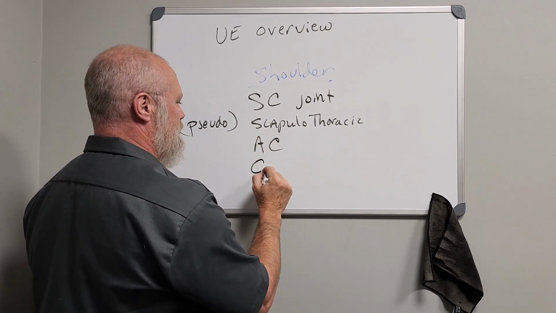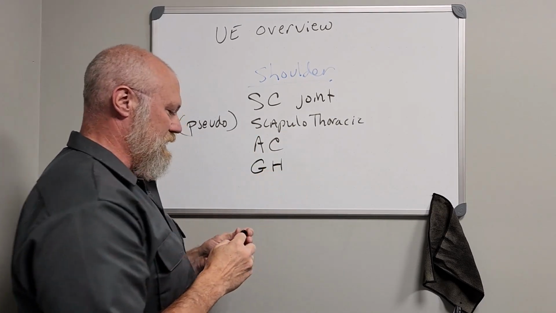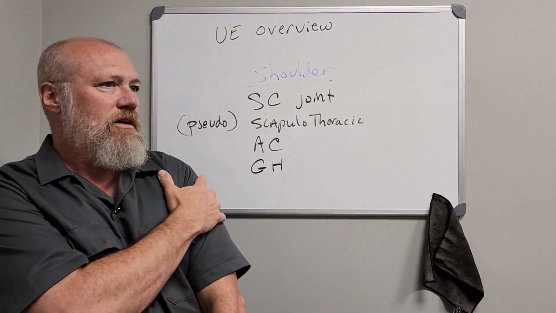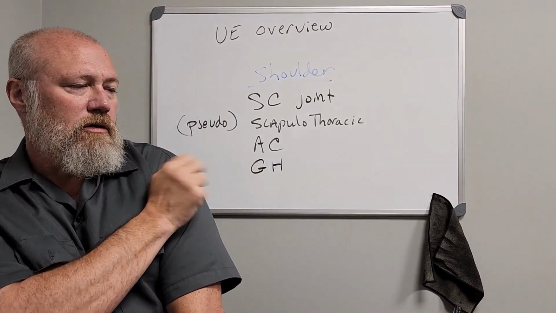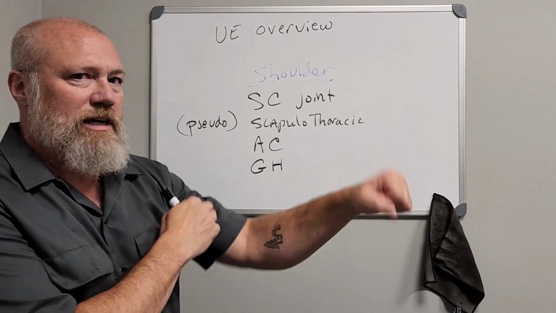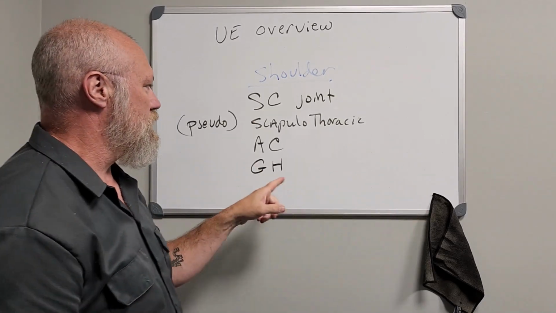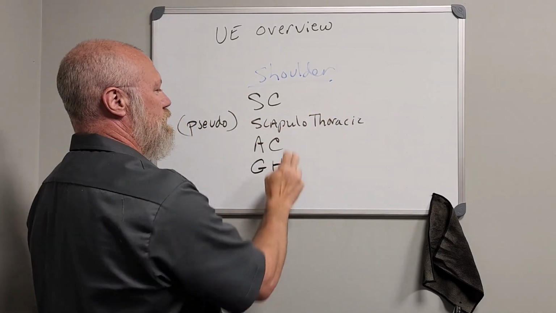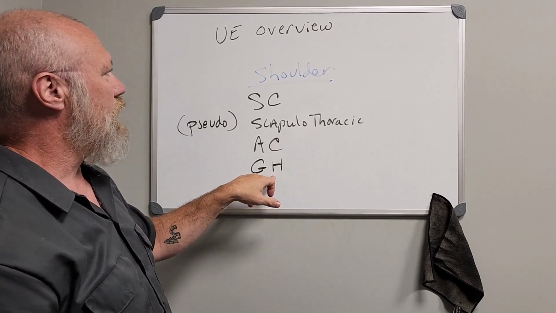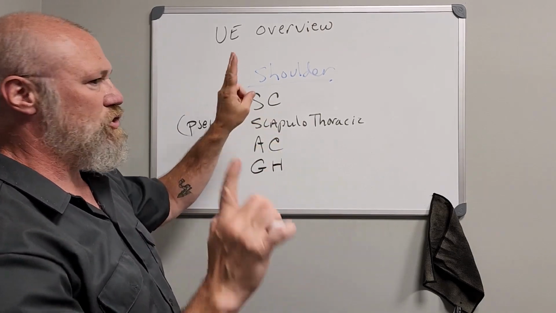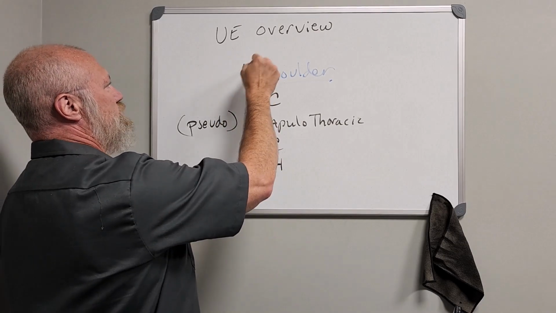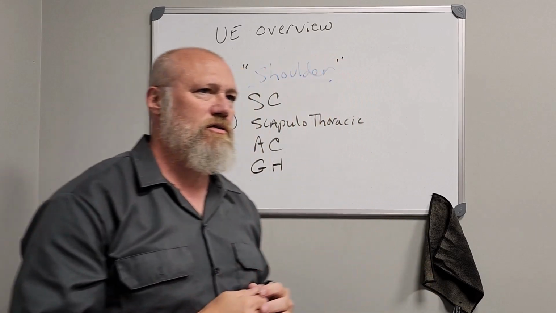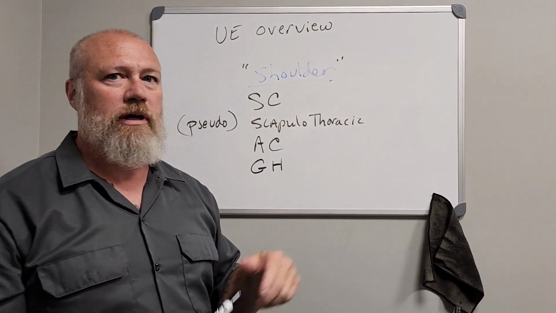And then, of course, you have the glenohumeral joint. The glenohumeral joint is an articulation between the scapula, the glenoid fossa on the lateral angle of the scapula, and the brachial bone, or the humerus. So these three, the sternoclavicular, acromioclavicular, and glenohumeral, are the true articulations that make up the shoulder. I keep quoting in midair, shoulder. And then you have the scapulothoracic, which is a pseudo joint. It's not a traditional or classic bony articulation.